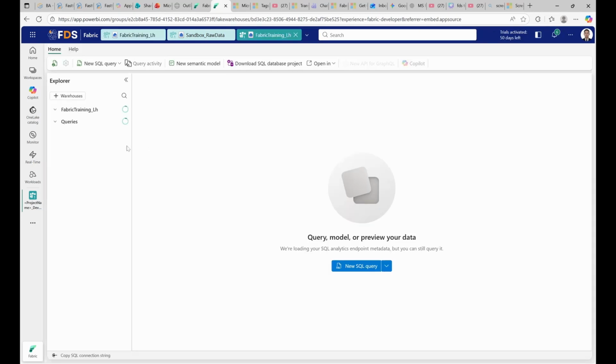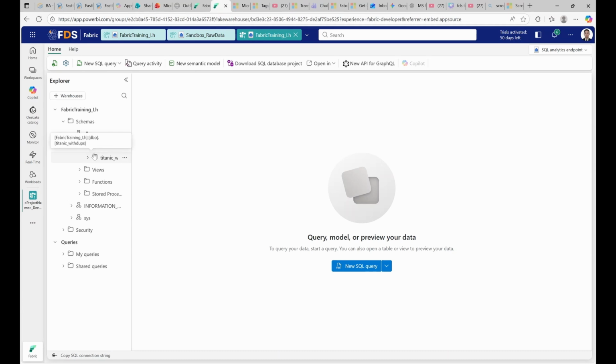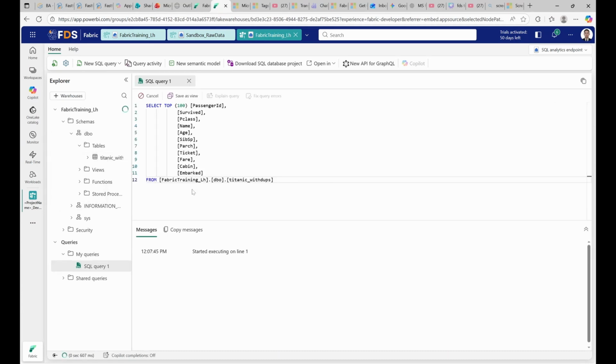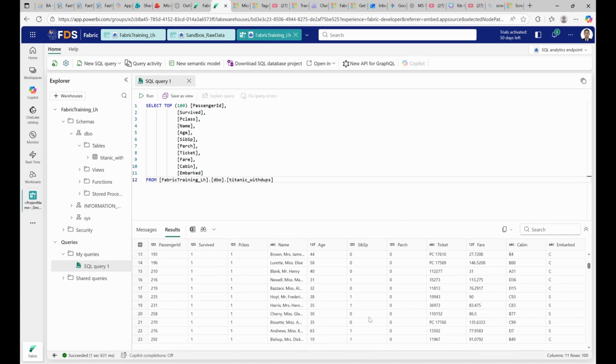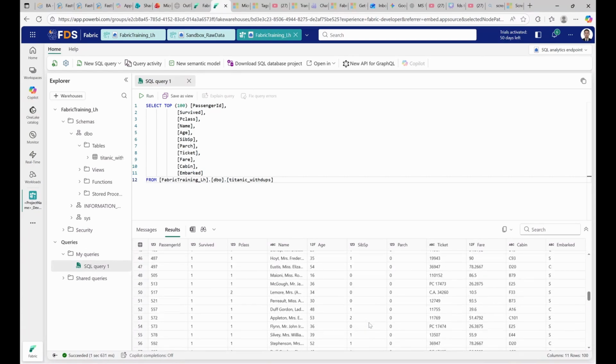Now that the shortcut has been successfully created, let's query it by selecting the top 100 rows from the shortcut table. That wraps up our lakehouse and shortcut demo.